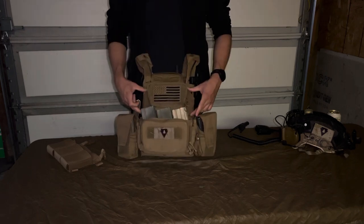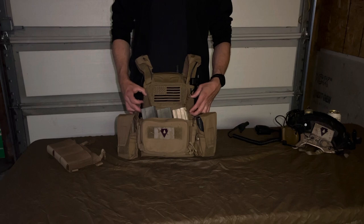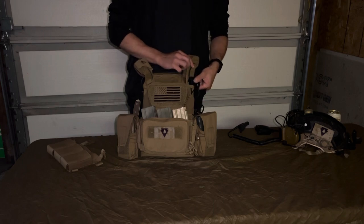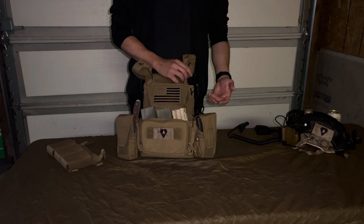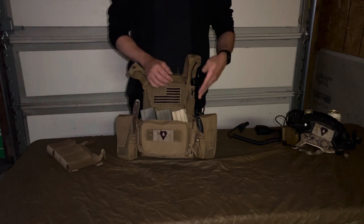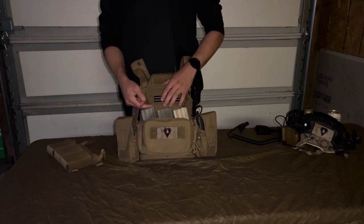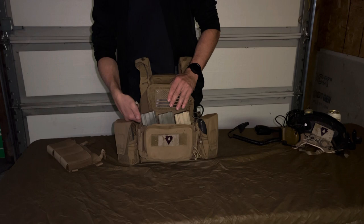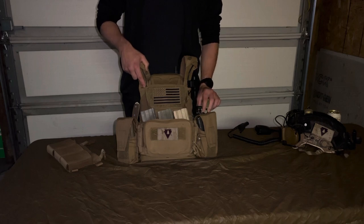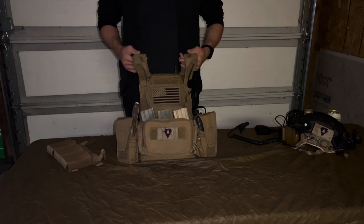One thing I really like about this rig is that it has this stretch material right here over the buckle. It's nice obviously for cable management — it's really great. I have my radio on an antenna relocation cable and that goes through here, through the shoulder pocket, into the back where my antenna is. Push to talk, hook it up, any extra cables I shove in there. The charging cable for my phone goes into this Shaw pouch which has inlets right here, through the stretch material — so it can't snag on anything. I can tuck the extra in for the antenna relocation kit and keep everything so I'm not going to snag wires and pull things out.